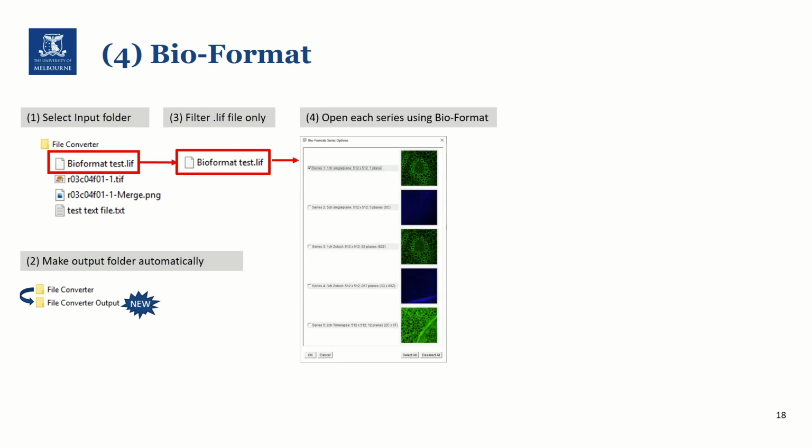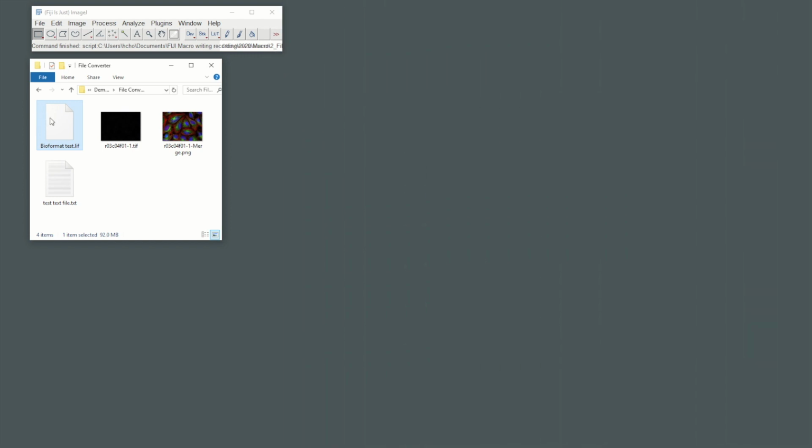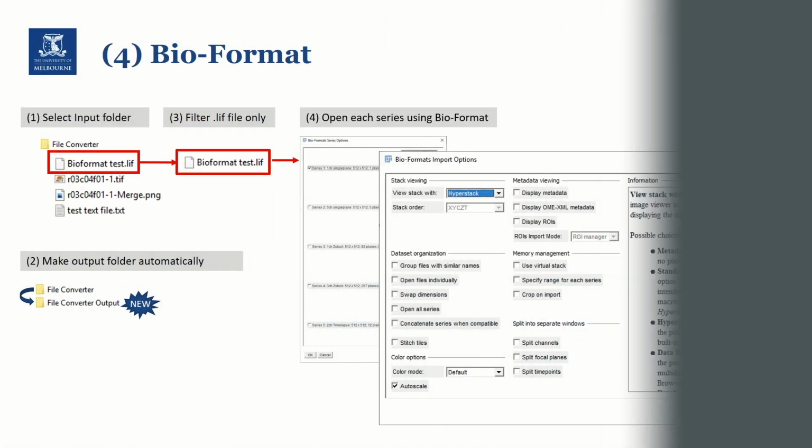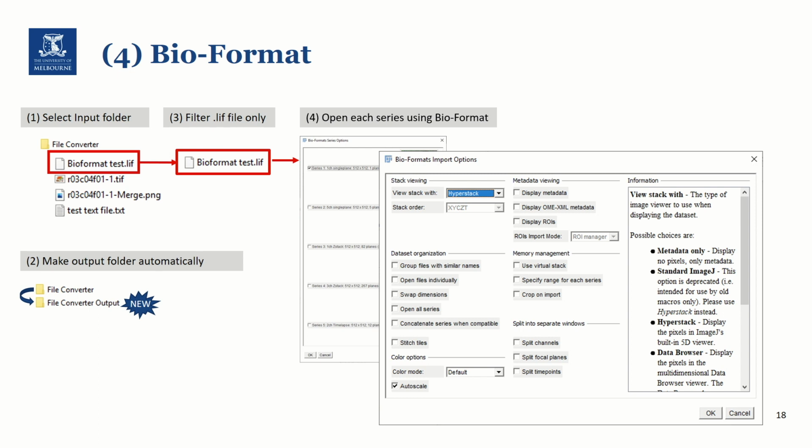A lif file is the raw microscopy format from Leica microscopes, and in ImageJ, we can use the Bio-Formats plugin to access images inside the raw files. When you drag and drop your microscopy image, and if you have seen this pop-up window, then you have already been using the Bio-Formats plugin. And this means if we would like to open this type of image using the script, the simple open commands which we used before will not work anymore. So we'll have to know how to call it using a Bio-Formats script.